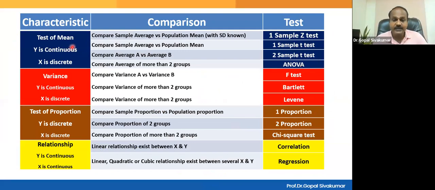Instead of checking the average or comparing the average, sometimes you may want to compare the proportion. You know what is proportion? The percentage of items rejected is a proportion. That is not average, isn't it? We calculate average if our data type is continuous. But we calculate proportion if our data type is discrete. All of you understand?